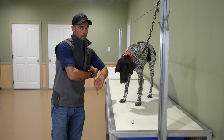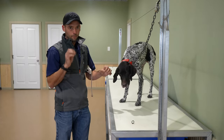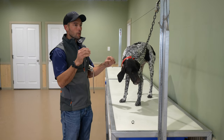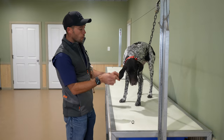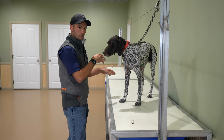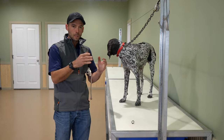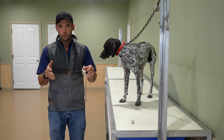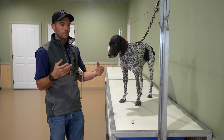Now, I almost made a big mistake there, and I want to break this down. Everything that we do needs to be broken into as small steps as possible, even this, okay? So if I'm going to ask her to walk, she's already facing toward the camera, right? I need her to be facing in the direction that we're going to be moving, and you're going to evaluate this with your dog. Sometimes dogs will be more comfortable moving in one way or the other. Use that to your advantage. This is that part of being aware and then being intentional here.